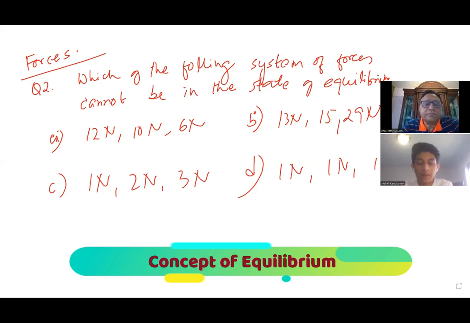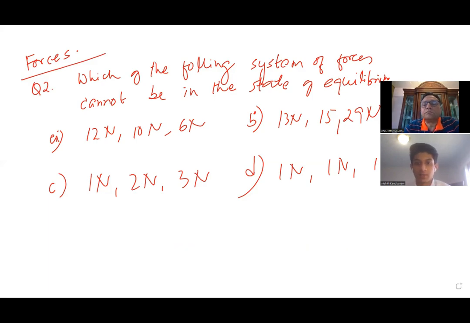Yes, sir. So initially, when the question states which of the following cannot be in equilibrium, what I first consider is that when the system is in equilibrium, then all of the forces must result in 0, right? That's what equilibrium is. So I think I'd try to approach this problem by seeing which of these systems would be equal to 0 if they were subtracted or added together. But sir, I have a quick question. Yeah, yeah.